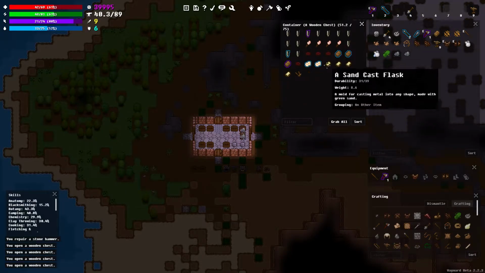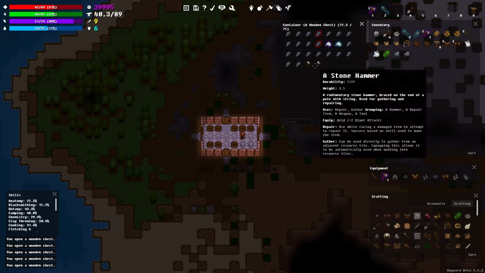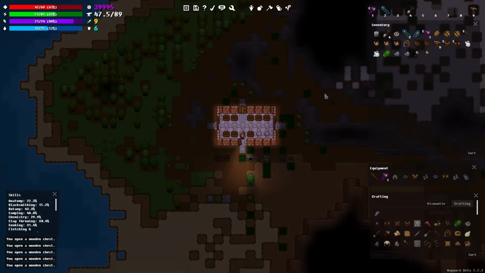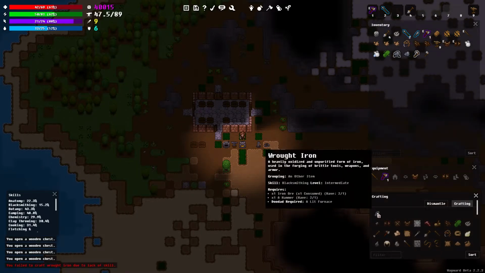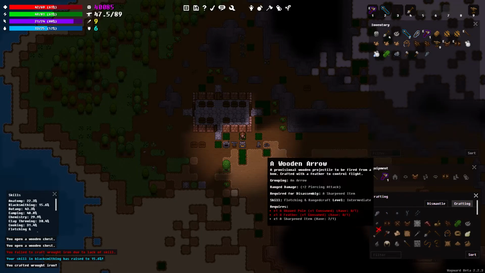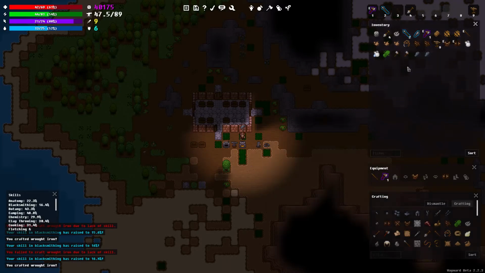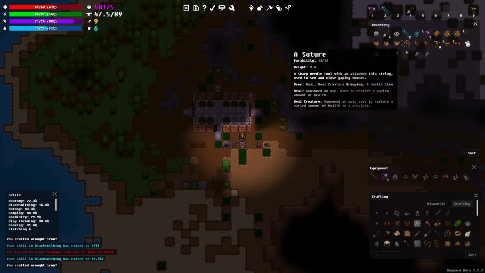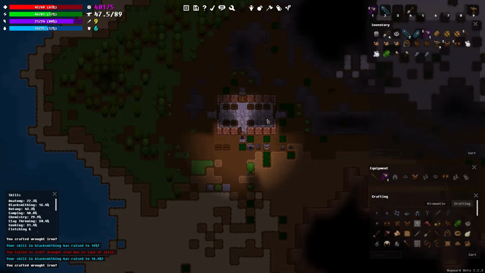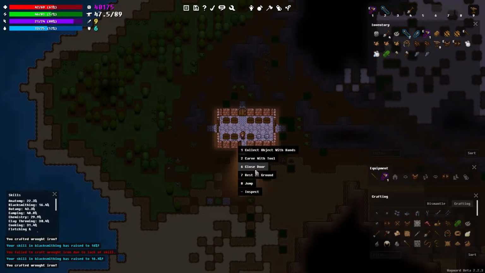Whoops, I still have these two. Take that out. Alright, blacksmithing's gone up a little bit more. And yeah, I could actually use this to make equipment, just like iron I've already crafted, wrought iron. But I really want to find some limestone to actually turn into oxidized or whatever type of iron and basically get after it.